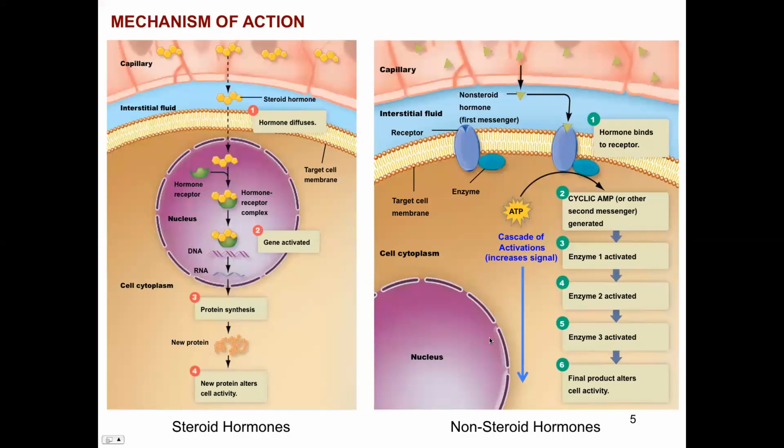Now, a lot of the other hormones, when we say non-steroid hormones, are proteins. And as you know, proteins don't readily cross the cell membrane. So for these types of hormones, they rely on a receptor that is on the cell surface. Now, there's a variety of these types of receptors, because what needs to happen is that when that hormone binds to its cell surface receptor, it has to cause some sort of change on the inside of the cell to then cause the reaction to the hormone, okay?